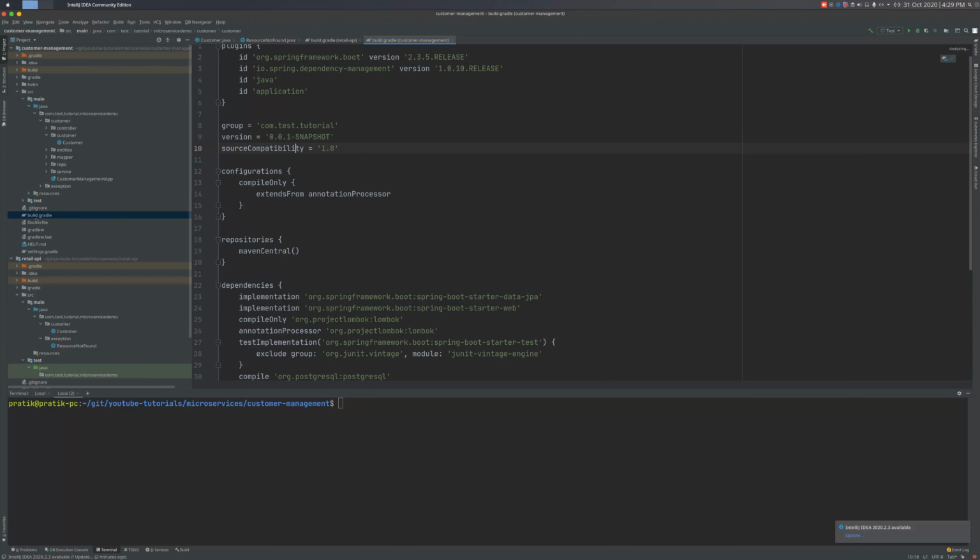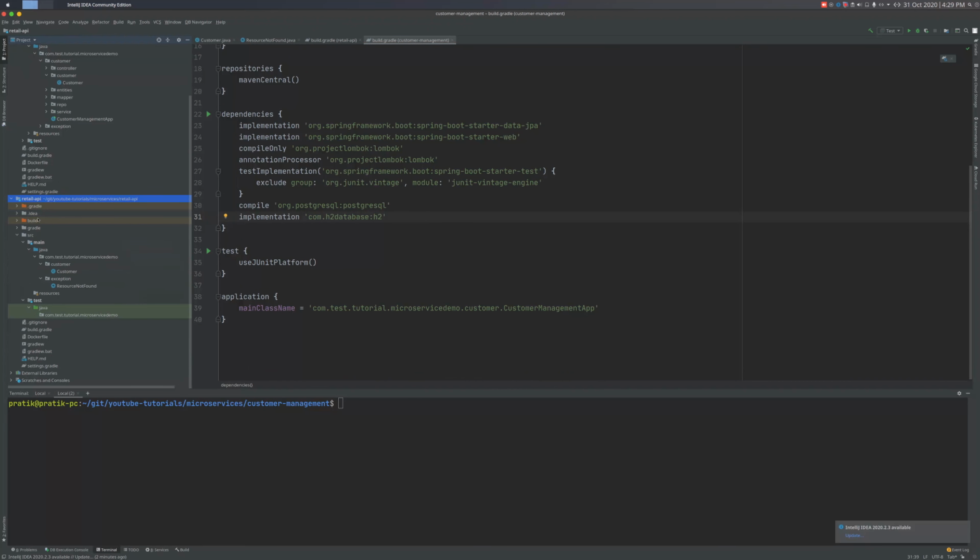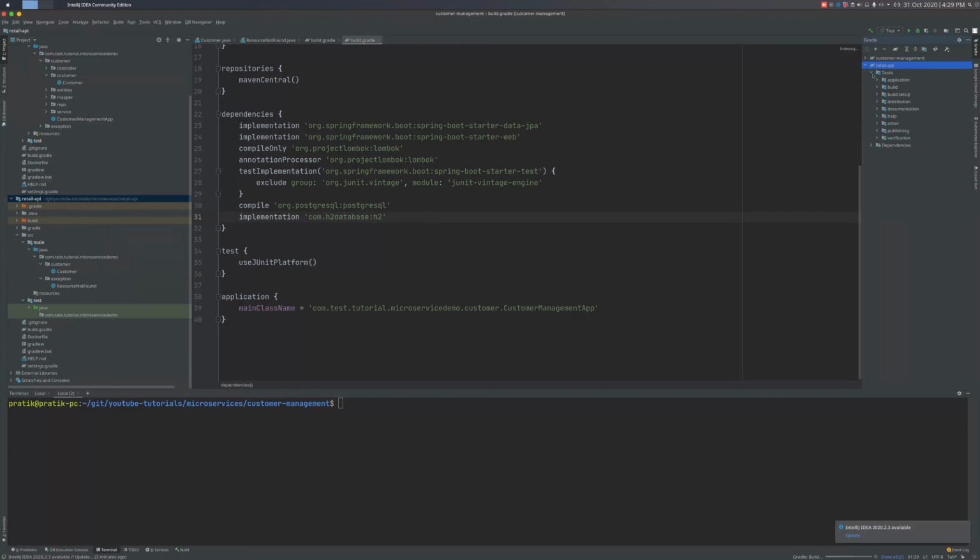So let's just add a dependency here. Before that, let's first build the project. Go to Gradle, refresh, tasks, publishing, maven publish to Maven local.